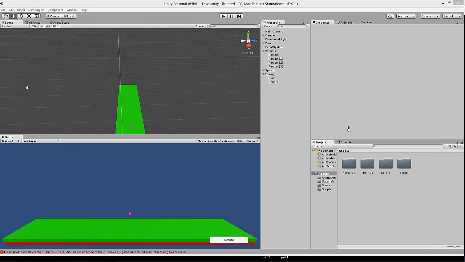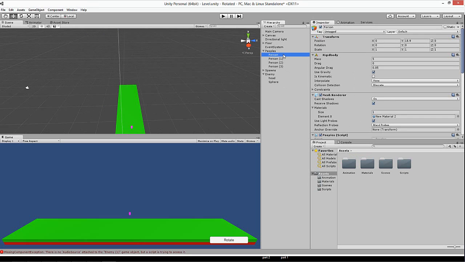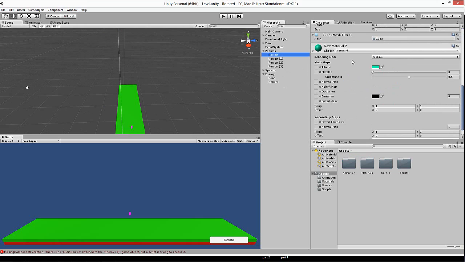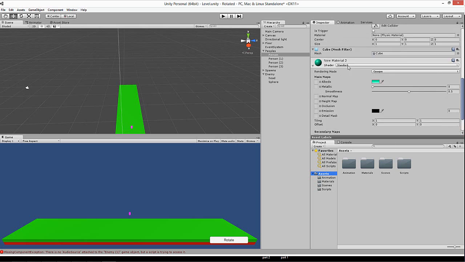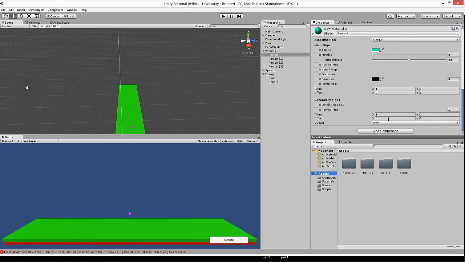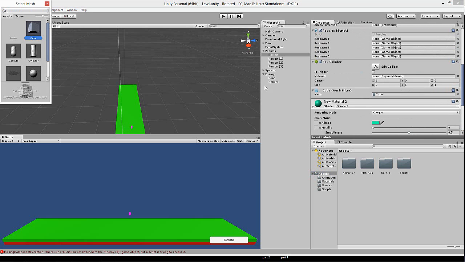Alrighty, we did fix it. Unfortunately, it's a bit of a disappointing fix. I'm having some issues, so I've decided to delete everything in each person. So no longer do they look like they've got a little head and a little square. They're just squares now. All you have to do is chuck on a material. That's what you need to do. I would just make a new material if I was you. I don't know if I did that already, but just make a new material, chuck it on there, and add a mesh filter. It's just called mesh filter. So when you go add component, mesh filter, and then you click here and go cube.